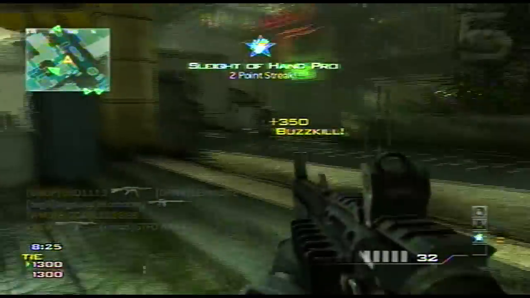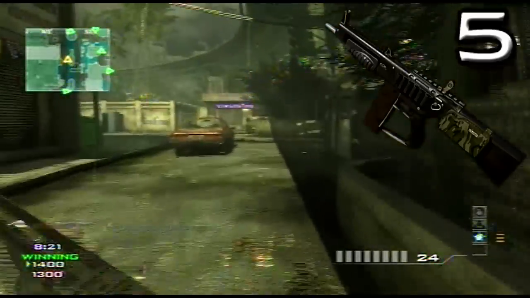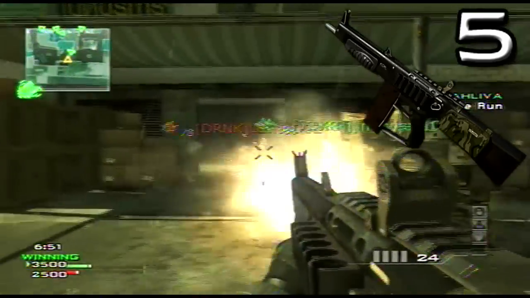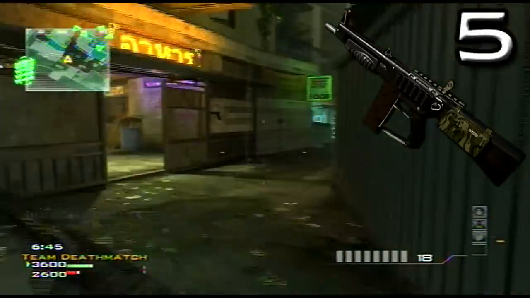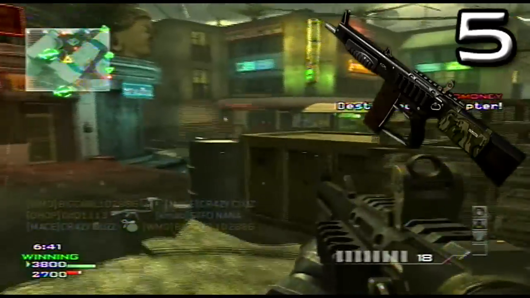So at number 5 we got obviously the AA-12, and this is actually the Modern Warfare 3 version of the AA-12, mainly because the AA-12 in Modern Warfare 2, the only other Call of Duty game it appeared in, was a secondary weapon, so it obviously cannot be considered for the worst primary ever, and actually it was much better than it was in Modern Warfare 3.